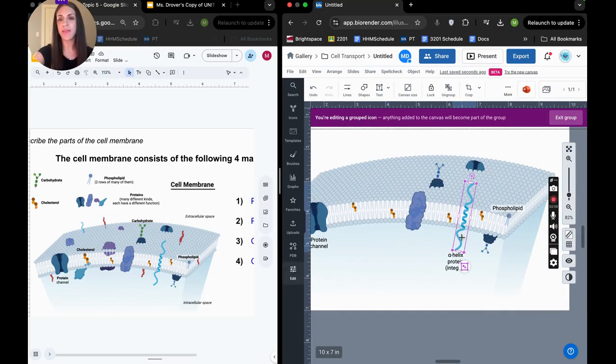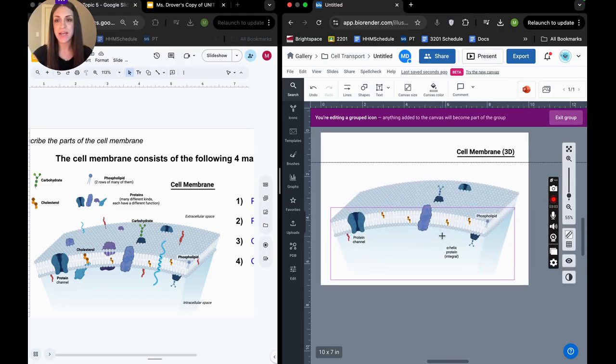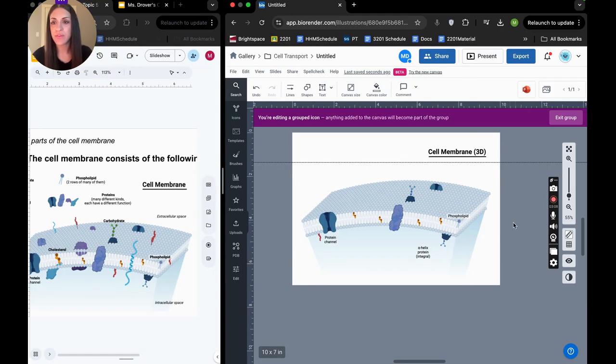Now, let's say that we want to check and see what this would look like if we were to print it on a test. All you're going to do here is look for the grayscale feature. Down here, click View in Grayscale, and that's what it would look like if it was photocopied.